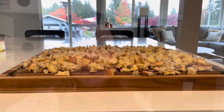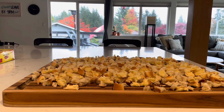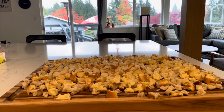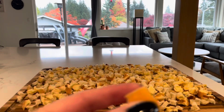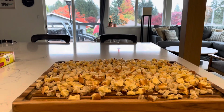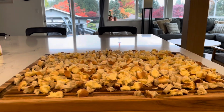So here we go. Okay, so on the cutting board, I chopped up a bunch of bread for my stuffing. I like a combination of sourdough and French bread. You want to chop it up into small bits just like this and leave it overnight because you want it to get nice and dry for the stuffing. This is 2 pounds of bread and we have 12 guests for Thanksgiving dinner, so this should be plenty.